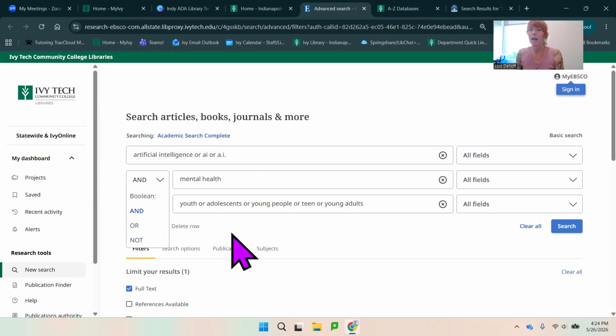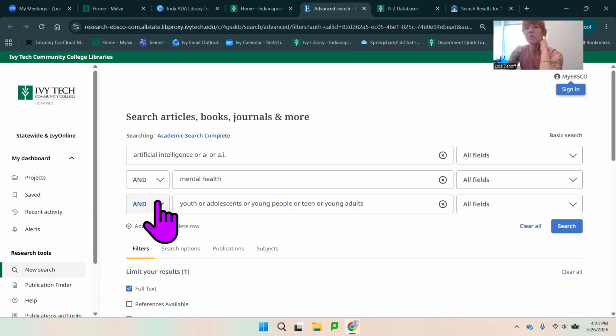Not is a powerful operator because it will essentially not look for anything that you have typed once you say not. You might recall that one of the options we considered during our research question stage was to decide how AI was impacting youth versus adults.